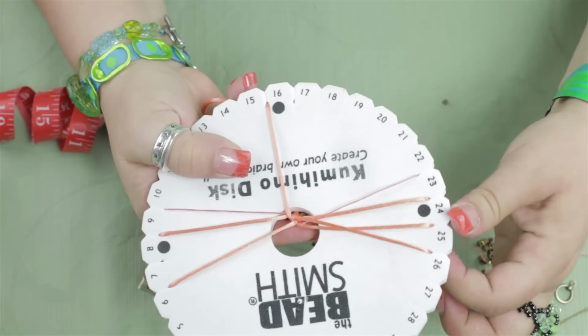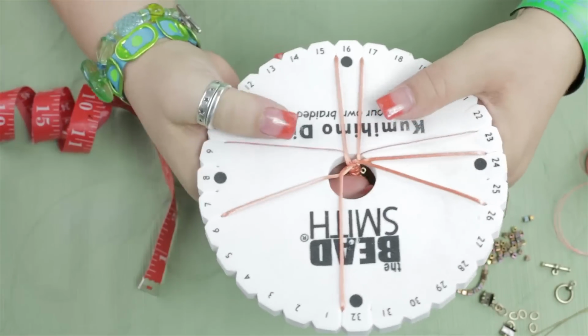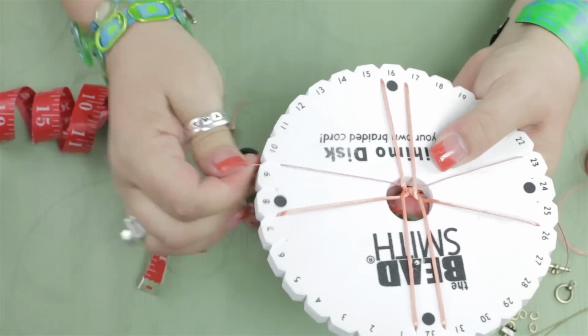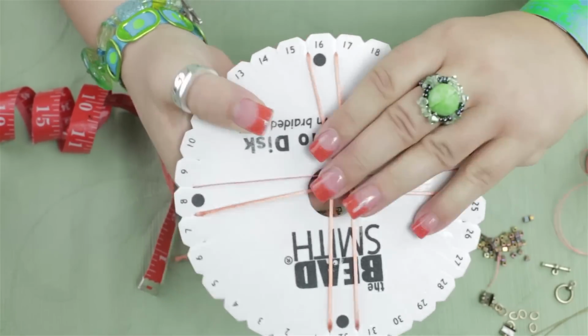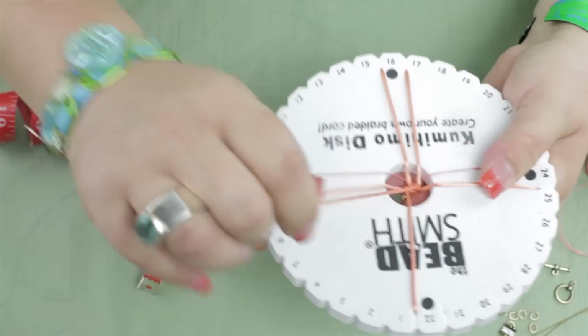As you can see, I almost had just the right amount of rat tail. This one just did a little shorter than I normally do. A couple more rounds, and then we'll be ready to end this.